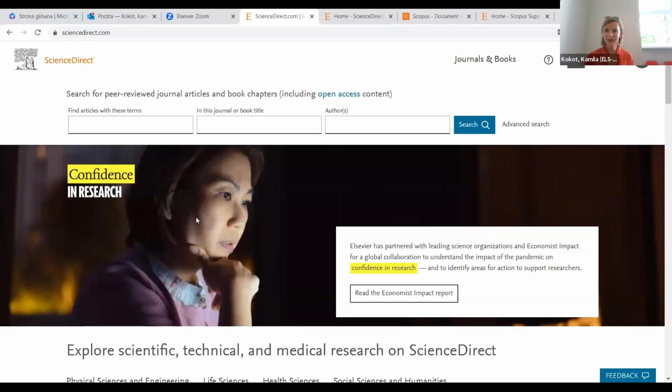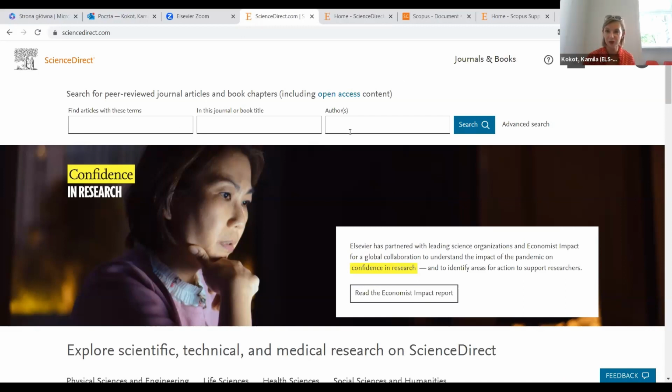Okay, now you can see my screen. I'm sorry, I had my own face on the screen, so I had to minimize it. We are on the main page, and we can see search bars in the middle of the screen.